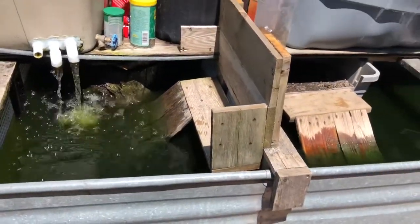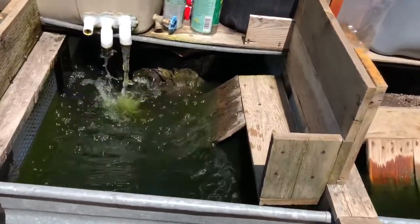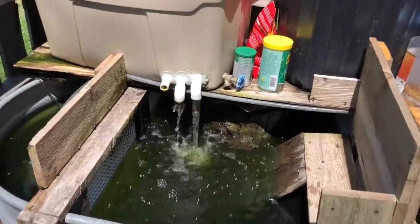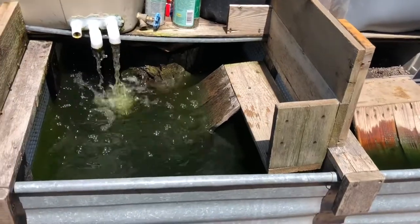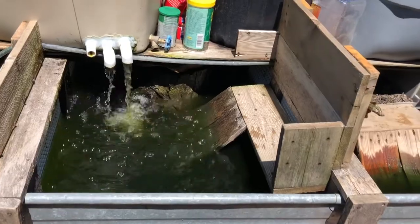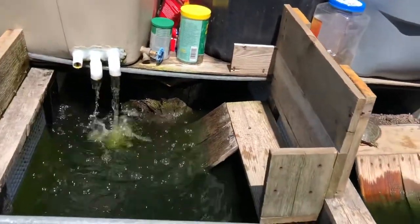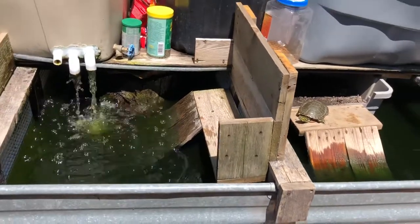But that just goes to show that different turtles have different personalities. So right now I have Susan as well as Rebecca and Blackwhip all in this area, and they do fine together, and they're all adult female turtles. So it just goes to show the different personalities and the aggression that can happen with turtles. Turtles can really hurt each other, even though, I mean, she doesn't hurt Lewis, but she could really hurt those females. So you got to be careful. You got to pay attention to your animals and know who they can be housed with.